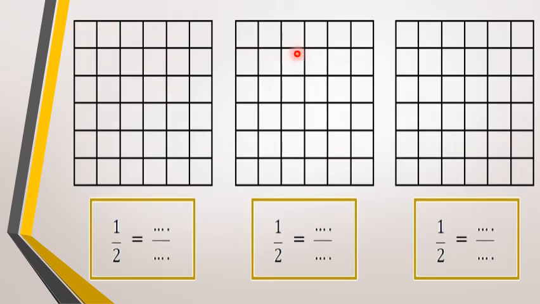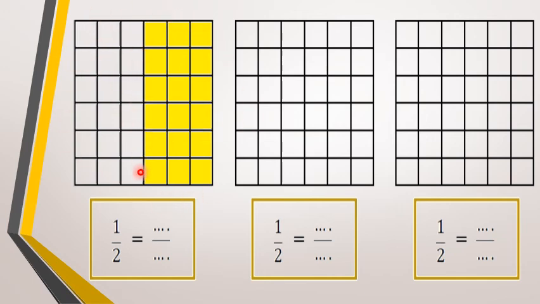Here I want to find the half of this array in many different ways. So I must color half of this array in many different ways. So first I will color it this way. I will color this part. I know first this array is 1, 2, 3, 4, 5, 6 and 1, 2, 3, 4, 5, 6. It's 6 by 6, so it's 36 squares. This array is 36 squares.